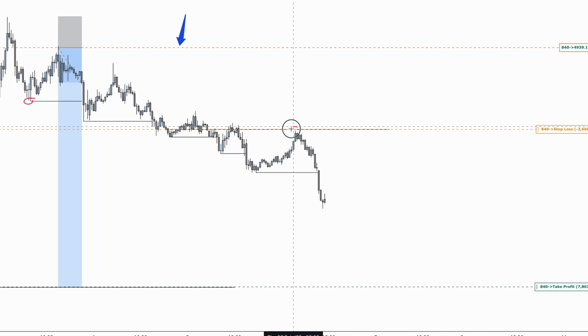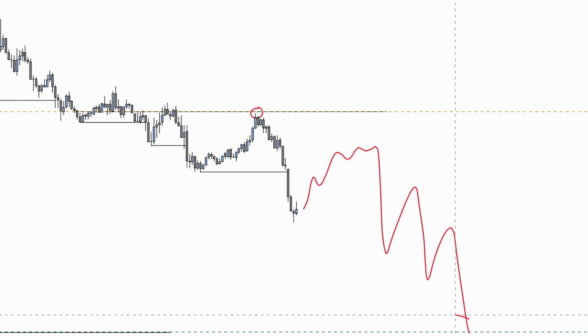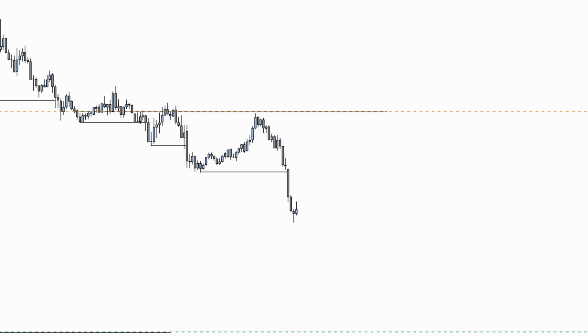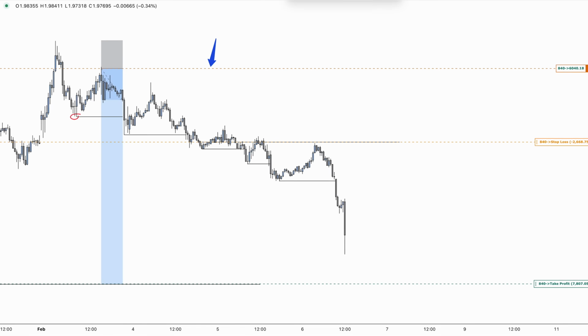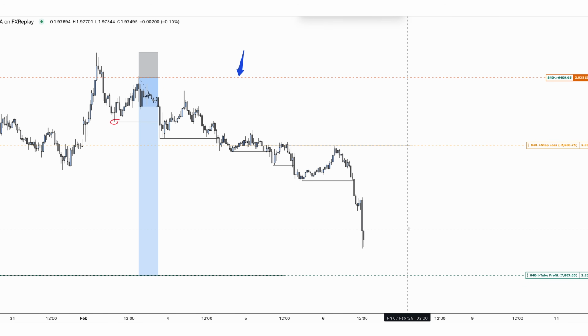So what we can do now is put our stop loss above this high, and then providing the market doesn't make a new high and continues with the trending structure, we should be just fine. Now, there's also another method of trailing that we can discuss in just one moment, around here.